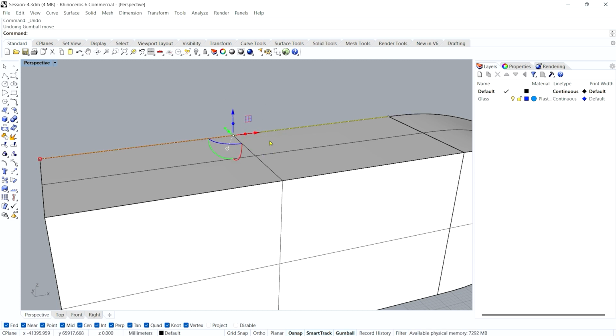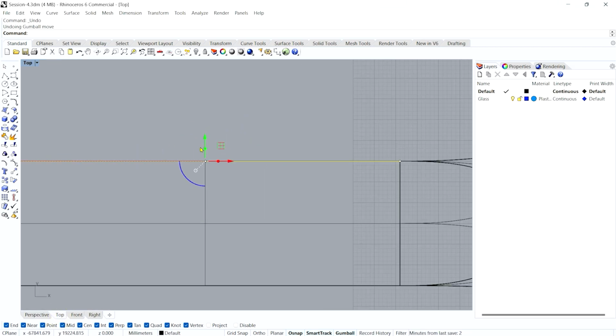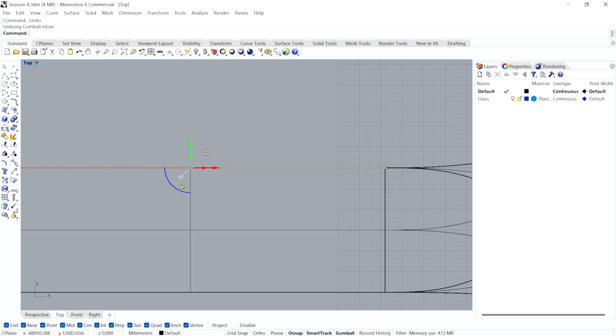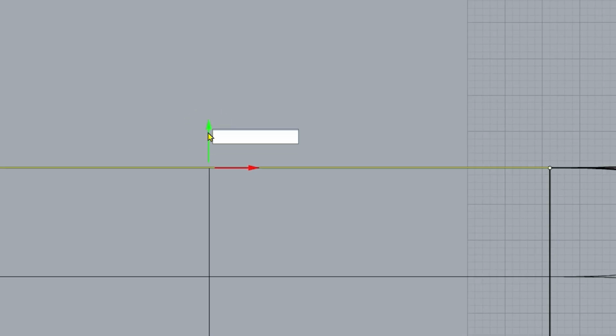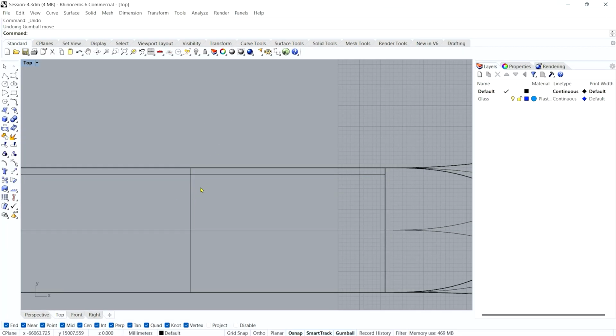Or if you want to move precisely, let's say some distance you want to put, let's say you want to move this cursor upwards or backwards. Let me go to the top view, move these lines this side, towards back. So what I will do, I will select this and I will directly type -800. So you saw this went backwards. What if I would have typed plus or just 800? It will take that line forward. So like this, you can precisely move using this gumball.